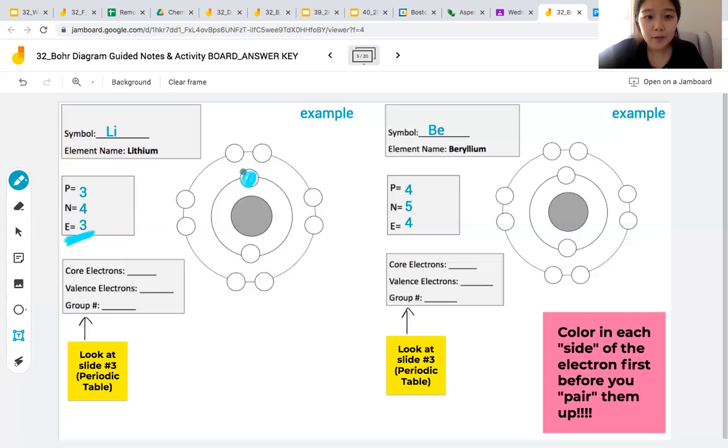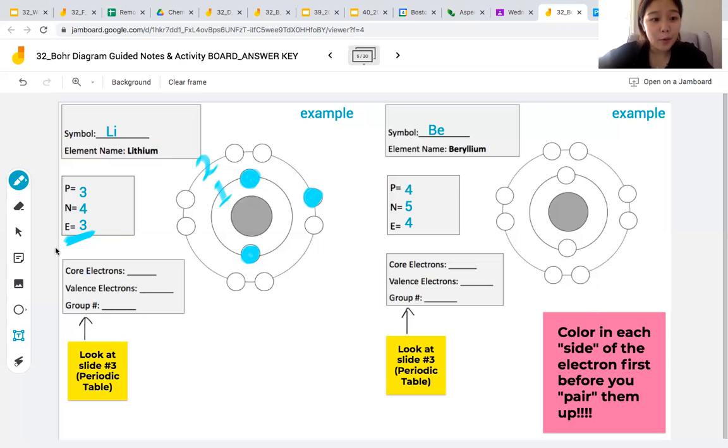So you have to start from the innermost shell. So we're gonna call these circles shells. So this is shell number 1. And shell number 2 is the next circle out, or next orbital out, whatever you wanna call it. So I colored in 2. So now we have to move to the second shell. And it doesn't matter where you color this in as long as it's in the second shell. So there's your 3 electrons for lithium.